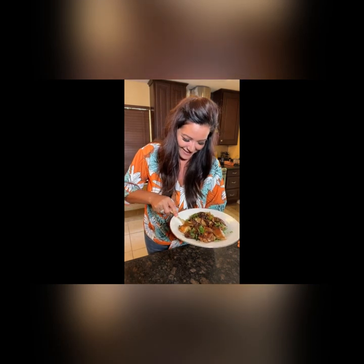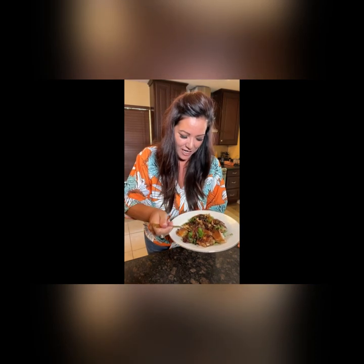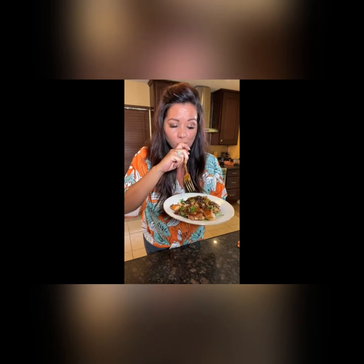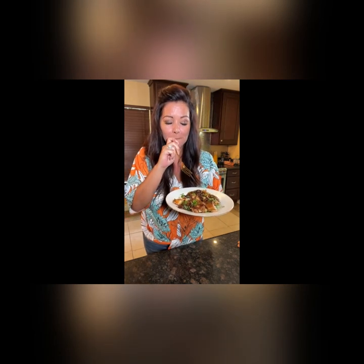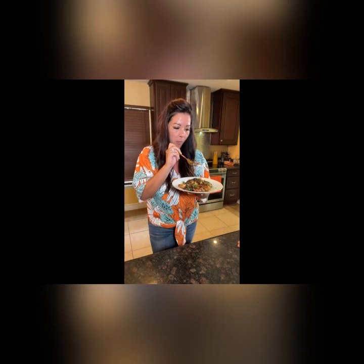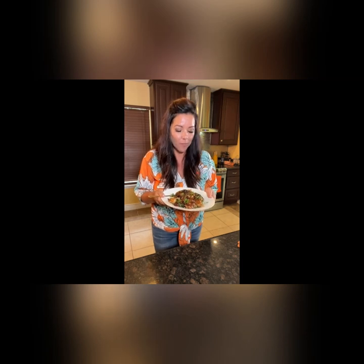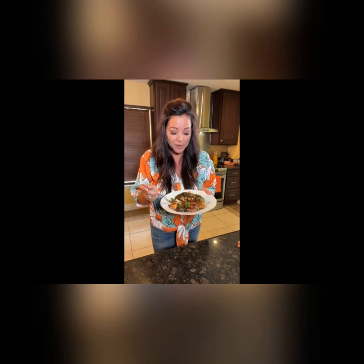Well, not completely done until we taste. You gotta make sure you get the onion and the garlic in the first bite. Let's see. I really have been missing out. Absolutely delicious.